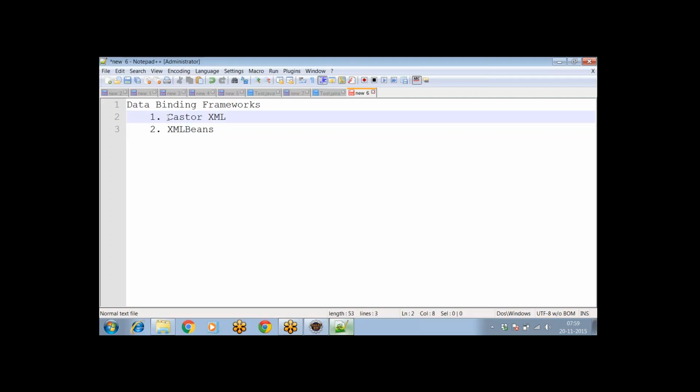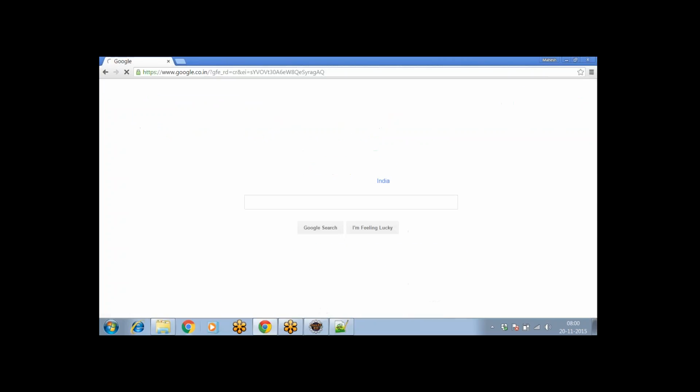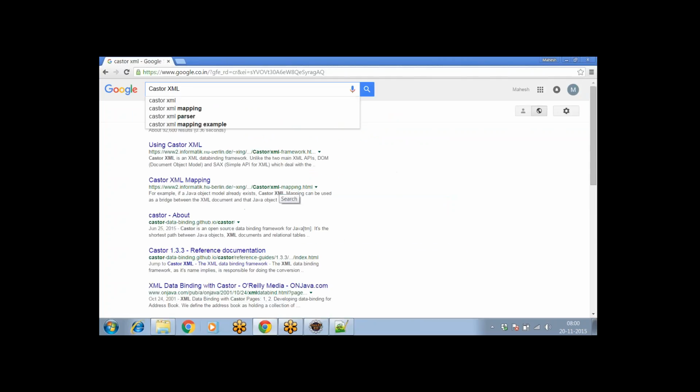Castor XML and XML Beans also do the same thing, nothing different, but they are third-party frameworks. I'm not going to teach them again because everything is the same. The only difference is slightly the API or the classes, but at the end you'll be doing the same thing.